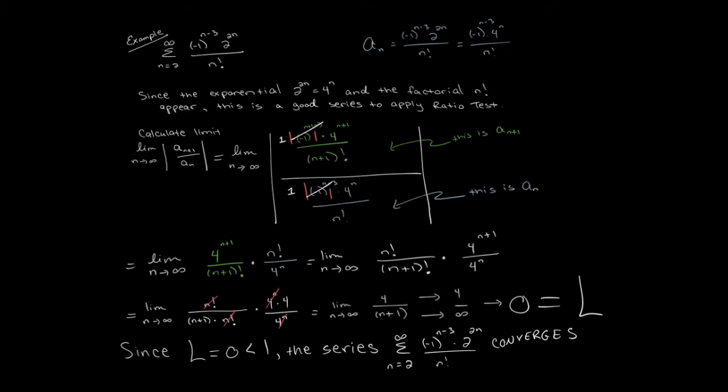I want to briefly talk about whether this convergence is conditional or absolute. Let's just do a little thought experiment in order to see what would happen if we omitted these minus signs in order to get the corresponding positive series. Then these minus signs would go away, but they already went away in the original calculation. We'd get the same result down here, and we would still get that it converges, right? So with the ratio test, because you have these big absolute value signs on the outside, whether you include the minus signs or not, you're still going to get the same result. So this series is said to converge absolutely.